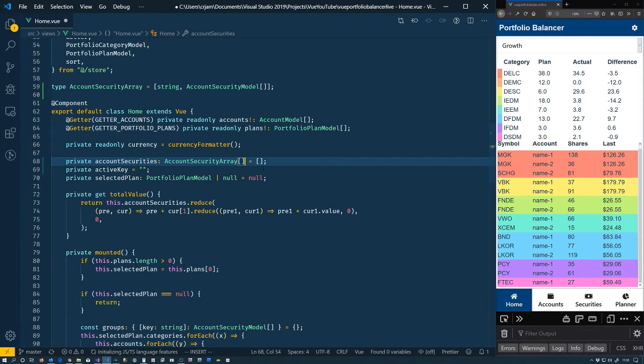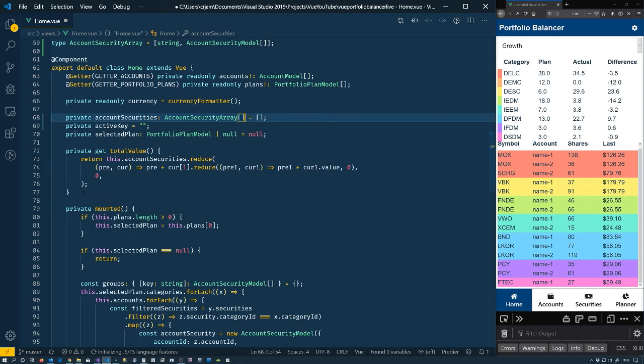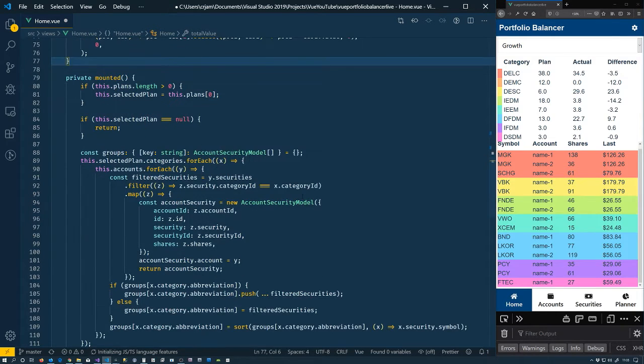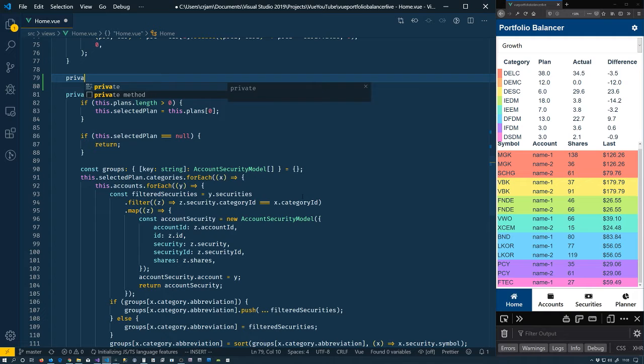Alright, so now what we want is to create a couple of methods here. We'll create one private mouseOverAccountSecurities. Probably going to be the only mouseOver, so there's no reason to specify which one, but whatever.